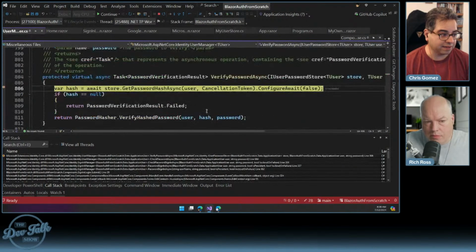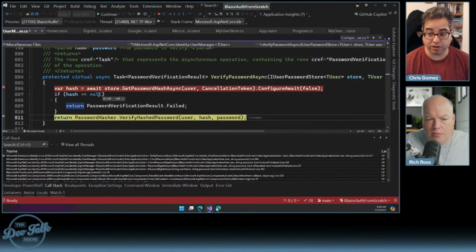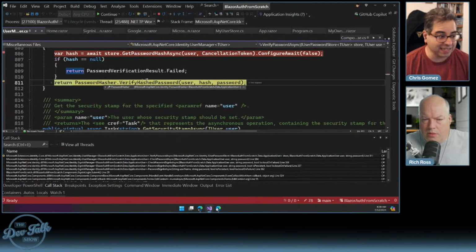It's coming back. And so is hash null? Well, now we got our answer about if it can't find it. Interesting. We return back a password verification result of failed, which means maybe we can do a better job of picking this up. But then we're going to call the password hasher. What the heck is that? And call verify hashed password.